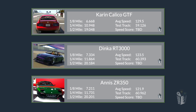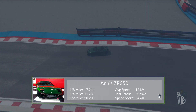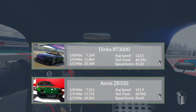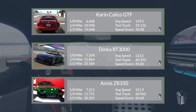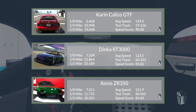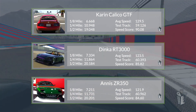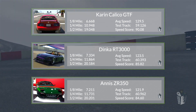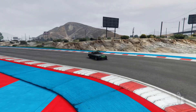So the GTF is the fastest car — there's no questioning that. Which car comes in second was a surprise to me; I expected the ZR350 to be faster. The ZR350 comes in last with an 84.6 speed score — that's not great. The RT3000 is above it, and of course the Calico GTF wins this round. A speed score over 90 is really, really good. The acceleration and top speed on the Calico GTF are undeniable — it's a great car for free mode drag racing. The RT3000 is a really fun car to drive; I'd pick it over the ZR350, which is disappointing because I was really looking forward to having an RX-7 in the game. The Calico GTF is up there with the Paragon R and some really good second-tier sports cars as far as speed score goes.